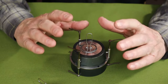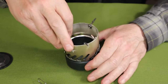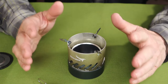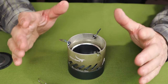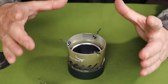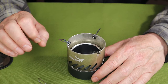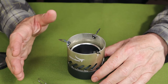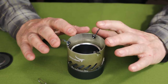Let me talk about my testing. I used the standard test for consistency: two cups of cold water, one ounce of methyl hydrate, the AZ0 pot stand, and a 16-centimeter anodized aluminum pot. It had to be a large pot — I tried smaller pots and didn't get as good performance. This burner really shines with larger pots. I got a boil in 4 minutes and 20 seconds, which is very impressive. It ran out at 5 minutes and 33 seconds — plenty of alcohol to boil two cups, but it does burn fast.